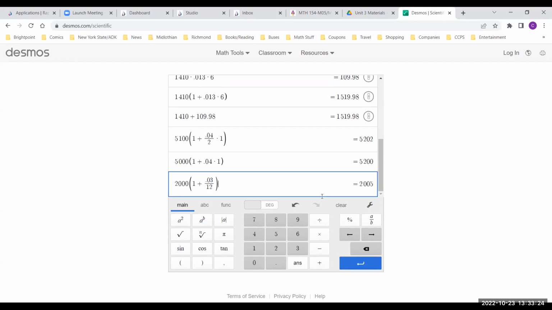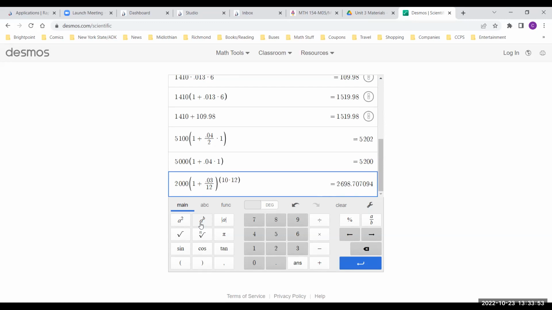Right arrow to get out of the fraction. Close the parentheses. The raise-to button for Desmos, you can do one of two things. You can hit shift 6, or the A raised to the B button, this button right here in row number 1, the second one in. Since we're entering a product into the power, it has to be in parentheses, whether using handheld or Desmos, it has to be in parentheses.